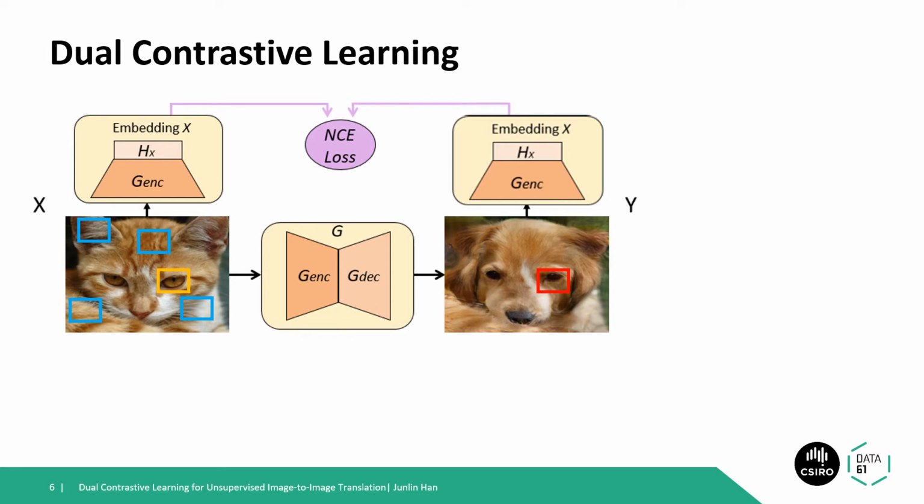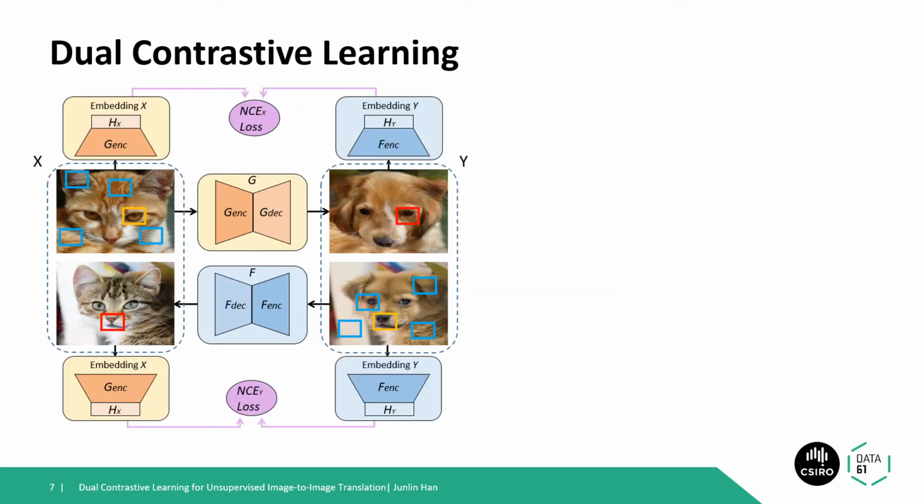Our question is, can one encoder and one projection head capture the variability in two distinct domains, especially when the two domains have a large gap? How about making a small change here? That is, assign a unique encoder and projection head for different domains. To do so, we need to add one more generator from domain Y back to domain X. Thus, for different domains, we can assign their unique encoder and projection head. And we also need to add the discriminators for both X and Y domains.